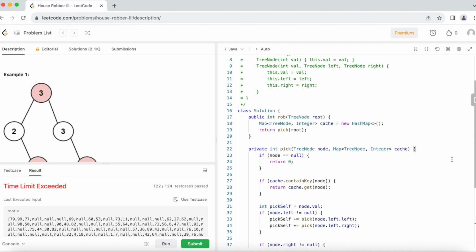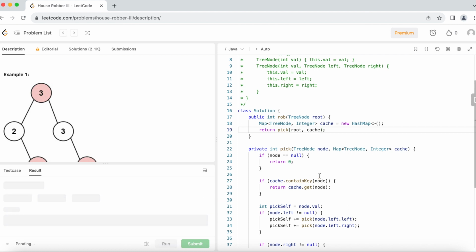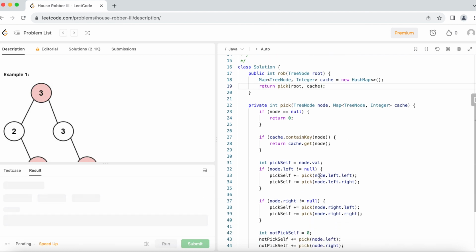And here is just the cache. Run it again, it should work.